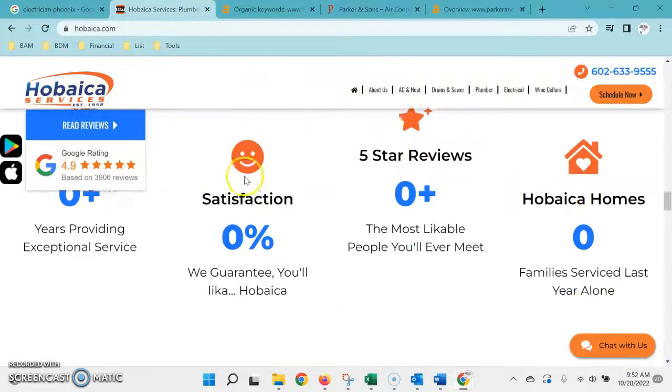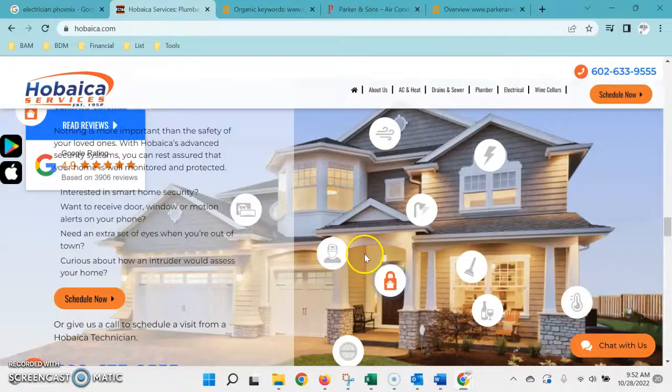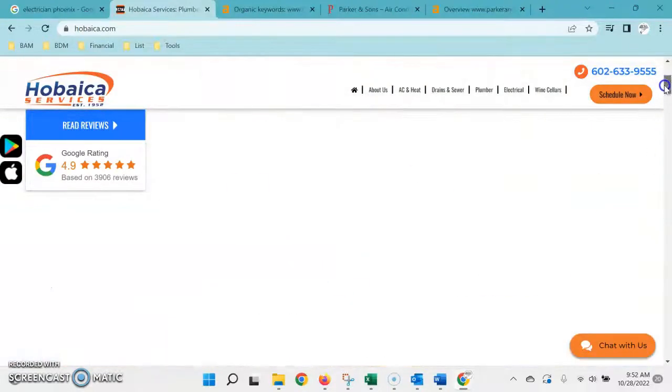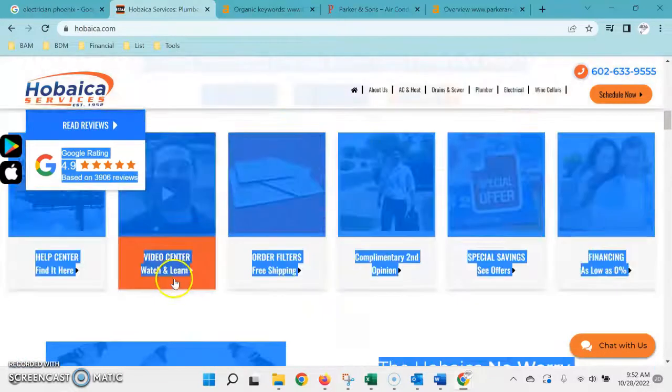I did notice that, I don't know if this is just missing a plugin or if maybe it was newly added, but we're showing zeros in here. However, the issue really for Google is the amount of content on the page. So it doesn't really care about the layout. It's not going to laugh at the pictures, unfortunately. It's just going to come in and it's going to count all the words and text on the page.